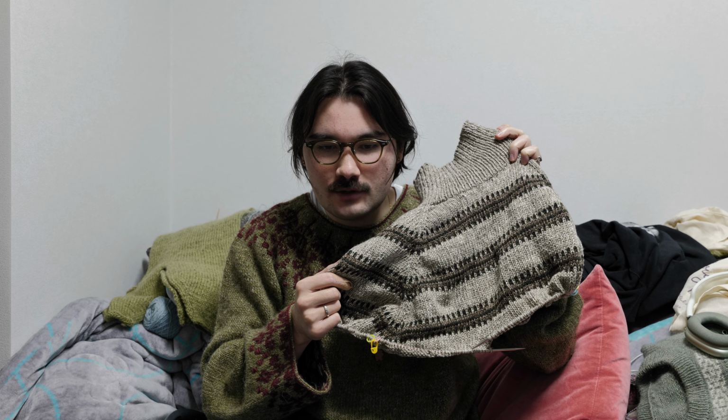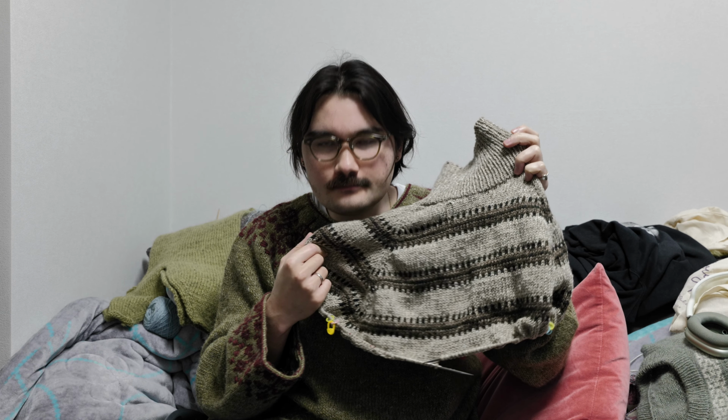But yeah, this is the old Norma, I guess it's called, or the Norma sweater, and it's just a colorwork raglan with this design. But like I said, I'm working through the yoke part of it, and I haven't yet put the sleeves on hold and then connected for the body. So maybe when I do that and the stitch count decreases a lot from the sleeves, it'll go by better. But yeah, I've just slowly been working on this one as well. So not too much to say on this one. But yeah.